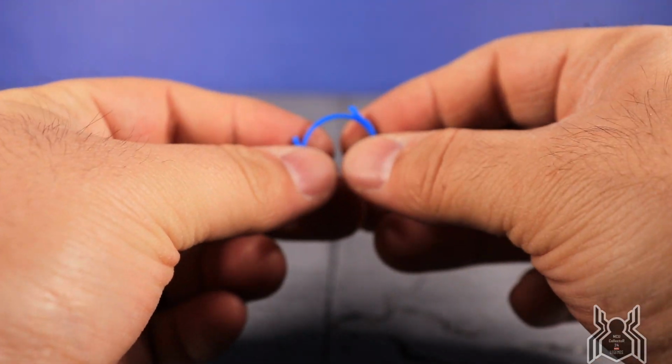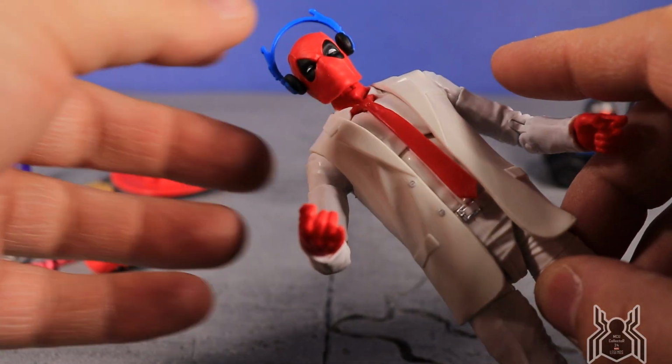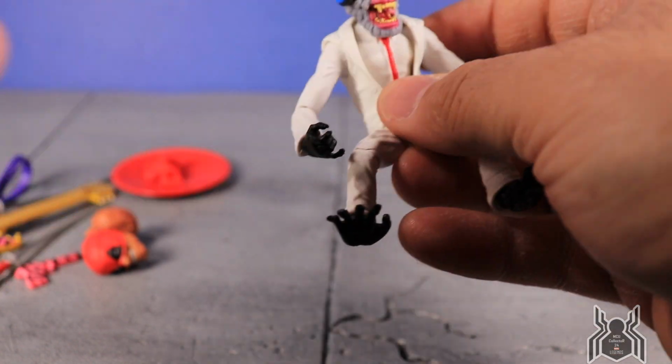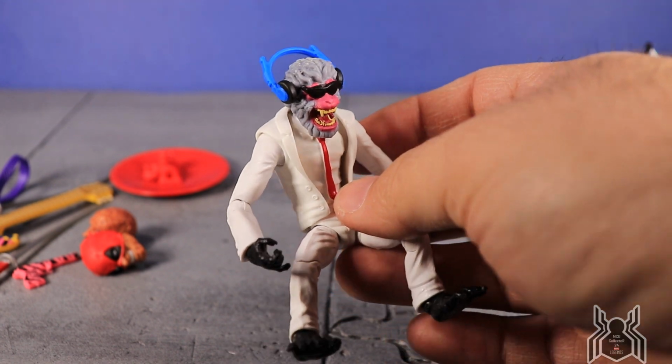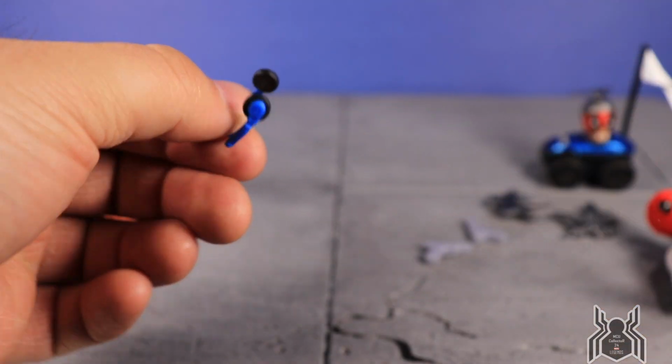These headphones, again, I don't know if these headphones came with anybody previously. They can kind of fit Deadpool, but I think they're more supposed to be for Hit Monkey, maybe. But either way, you could actually put it on both figures, so that is pretty cool. Just done in a blue plastic with the ear pads being black.